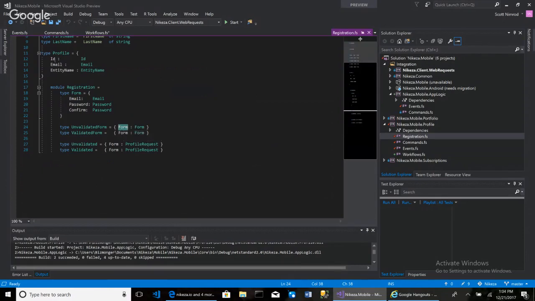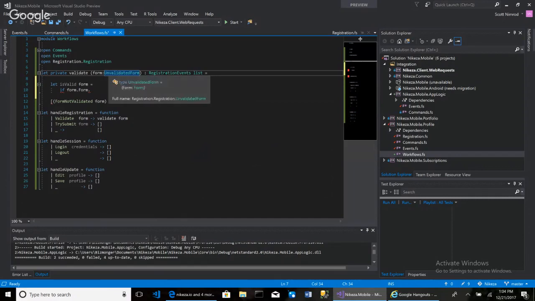it's not being recognized. So we probably need to say registration.form, which that's interesting. Unvalidated form is pointing to registration dot form, but up here, that's weird.